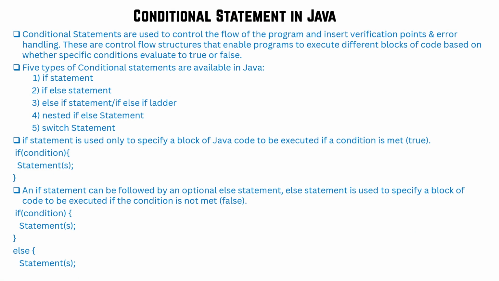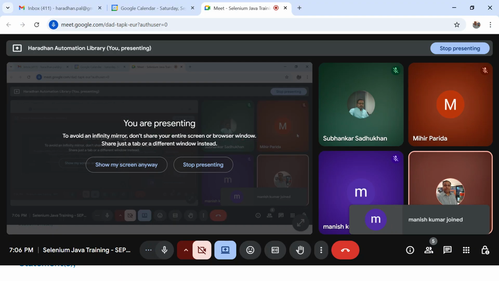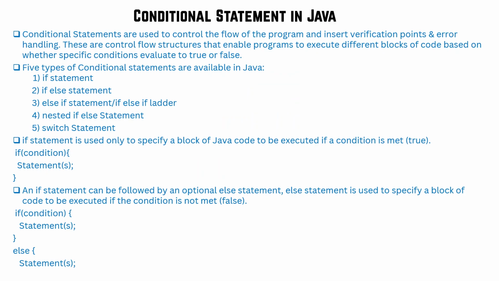So what is a conditional statement? In any automation project, our objective is not just to navigate from one page to another page, clicking the function button, clicking the link and navigating to another page. No, sometimes we also need to add some assertion, validation points and other stuff. Later we'll be learning TestNG, where you can add the assertion through TestNG as well. But in Java, in case you want to add some verification point or error handling part, definitely you can go with the conditional statement.